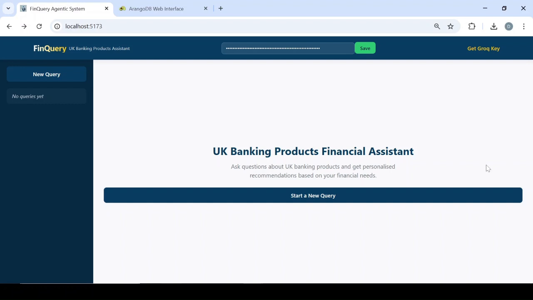The idea for it is that checking the latest banking products manually can be quite time consuming, and writing a query to AI is much faster and simpler instead of searching comparison sites and manually searching for banking products yourself. Another motivation is that I wanted to learn what ArangoDB actually is. It was something new. I wanted to improve my skills, so I thought, why not?